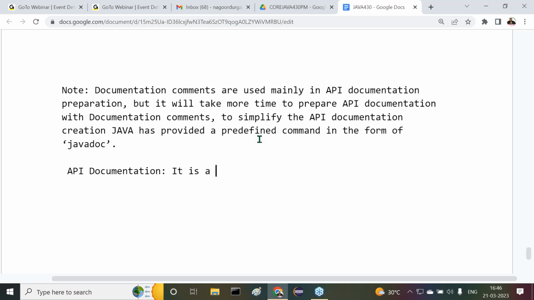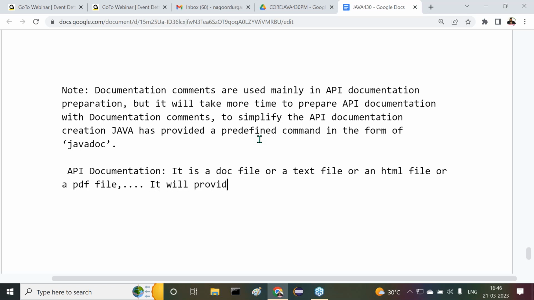It is a doc file, or a text file, or an HTML file, or a PDF file, and so on. It may be anything.